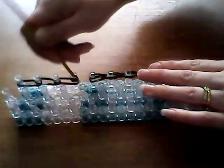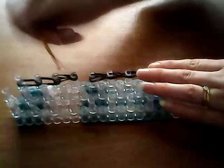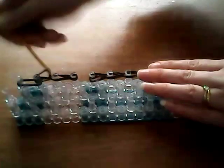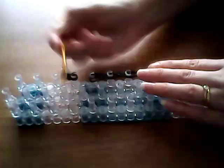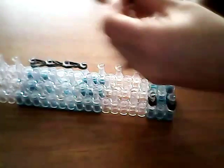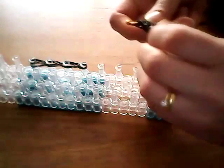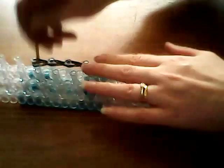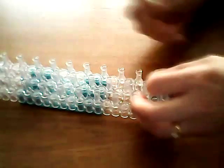Same again. Removing it and placing it at the end of your loom. Just make sure that your bands aren't twisted or crossed over. Taking this one off, placing it at the bottom. Right, now we've done all those little bits, we can make our cat's body.